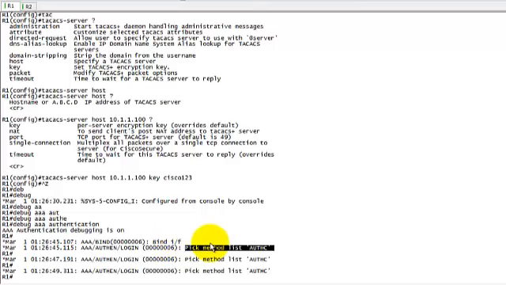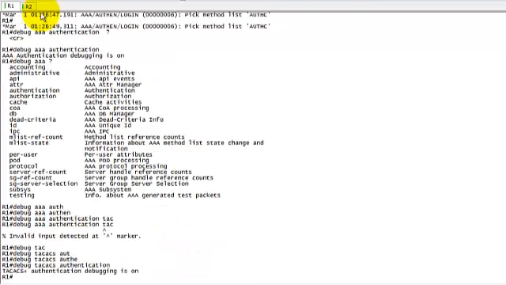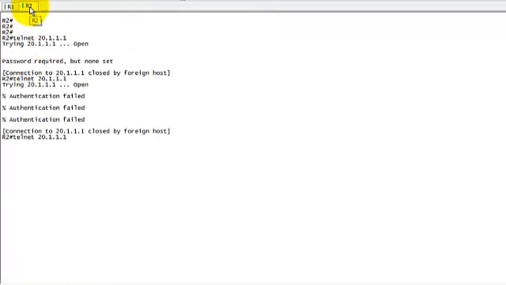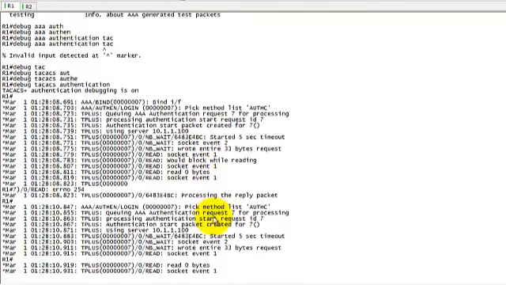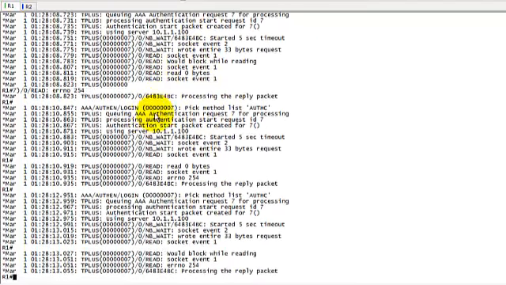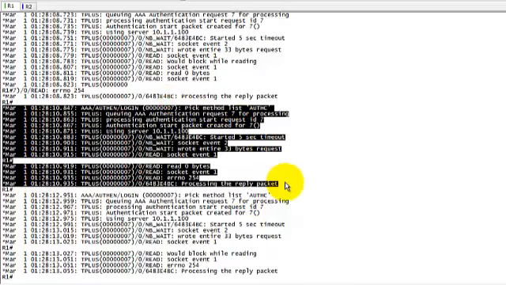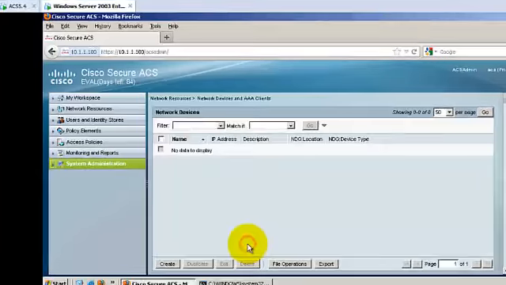So we wanted to pick the auth method. And also debug TACACS authentication. Now we can try that once again and see what is going wrong. If you see here, it's picking up this method auth, but it is not getting a reply from the ACS server. The reason we are not getting a reply from the ACS server is because we haven't yet enabled TACACS.